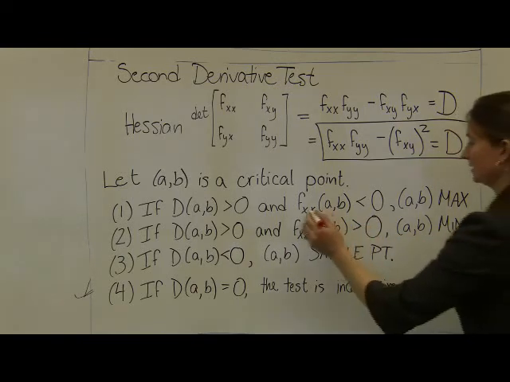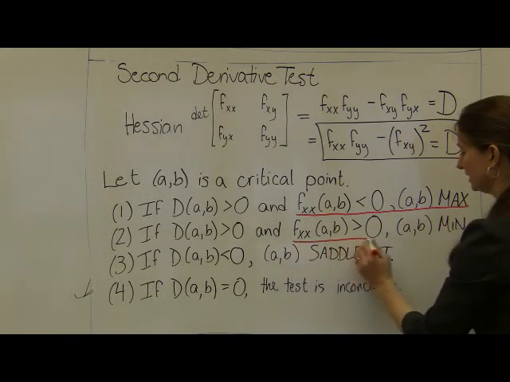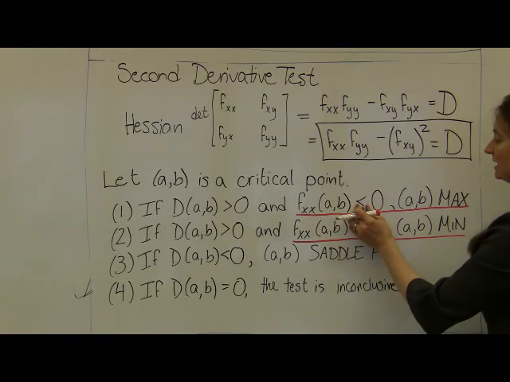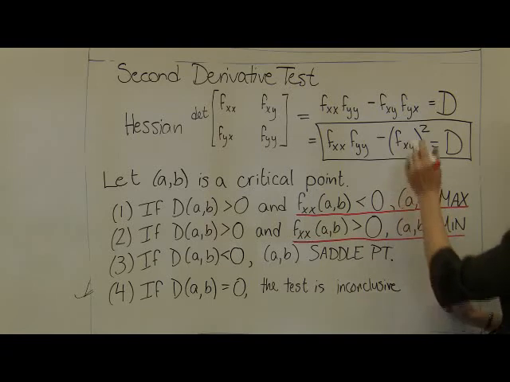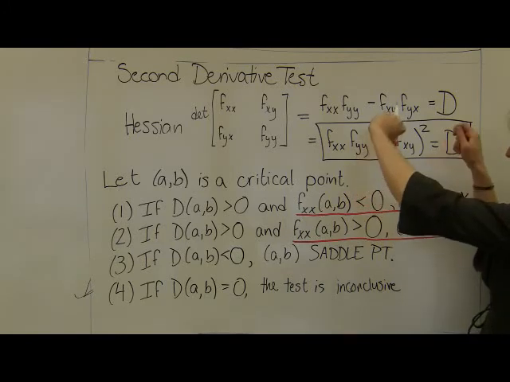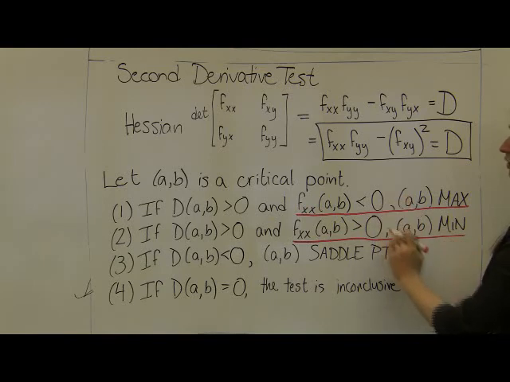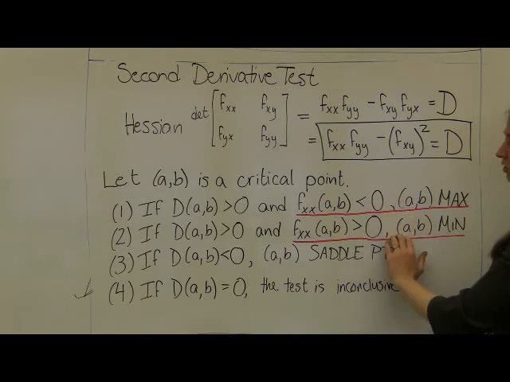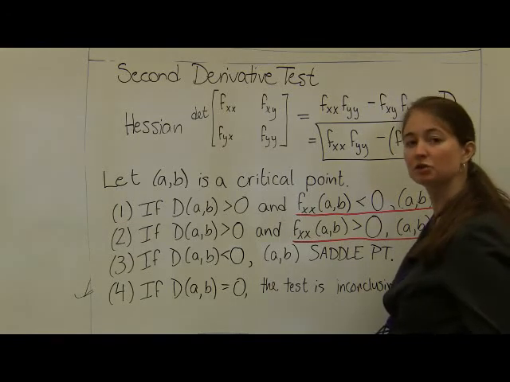I'm going to highlight that this little piece and this little piece are exactly what we saw in the one-dimensional case. Remember that if my second derivative is negative, that means my acceleration is negative, I'm being pulled downward, and that means my point is at the top of that peak. If my second derivative is positive, I'm being pulled upward, and my point is going to be at the bottom of that valley. You already know these from previous calculus work, so you don't really have to memorize them. These are the 2 cases that only happen when my discriminant is positive. What about if our discriminant isn't positive?